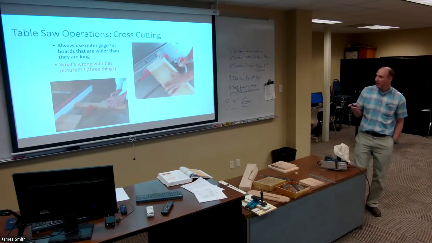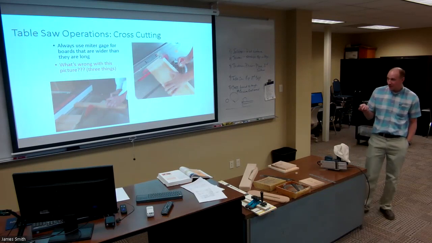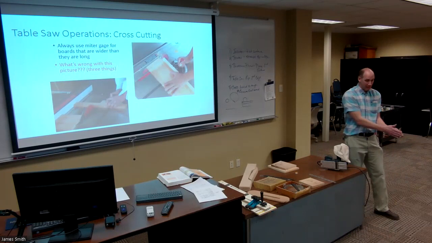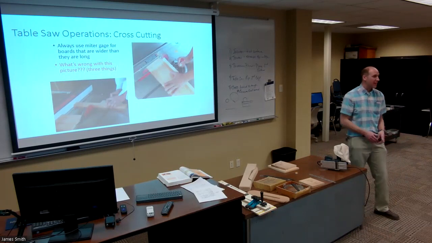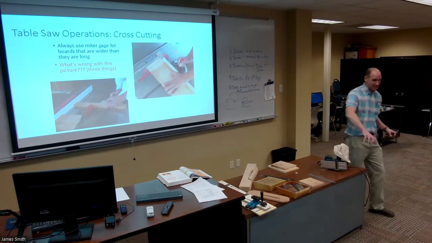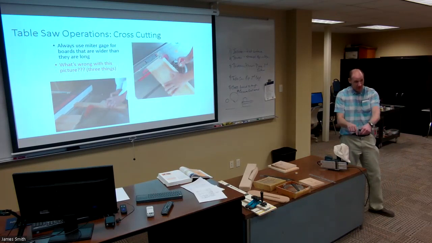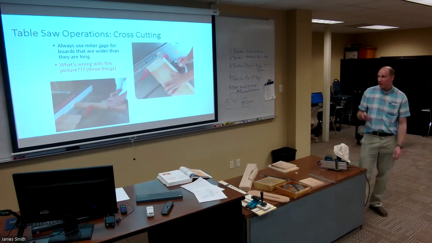Probably the biggest one that I see is he's doing a cross-cutting operation. And you see how you've got the fence right up next to it, and then you've got the blade. What happens when he cuts through that board? That board is going to be pinched between the blade and the fence, and that's no bueno, you can't do that. And even if he has a hand on it, pushing it through, again, we go back to Cole, that board's not very wide, it's very easy to get popped in between there, and this is going to cause a problem.